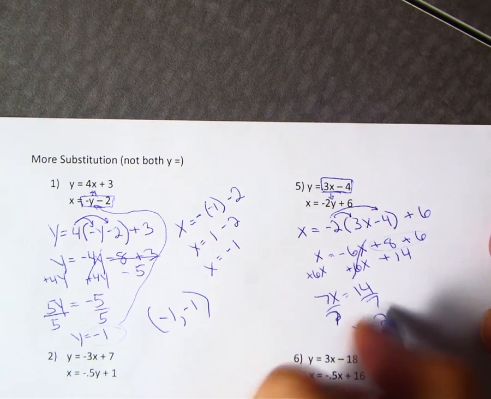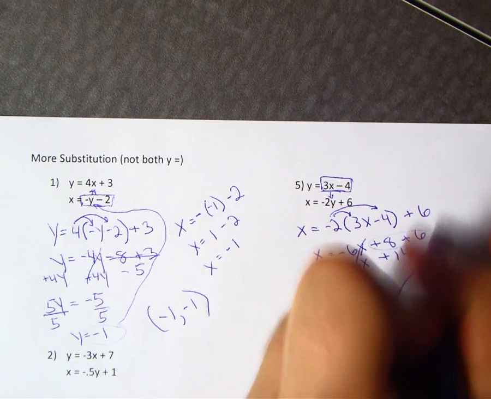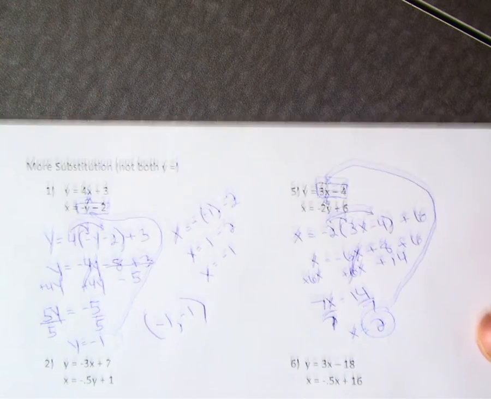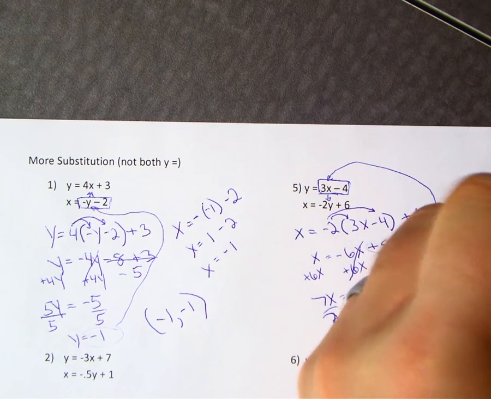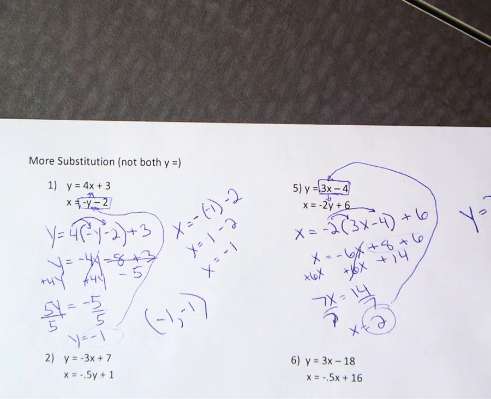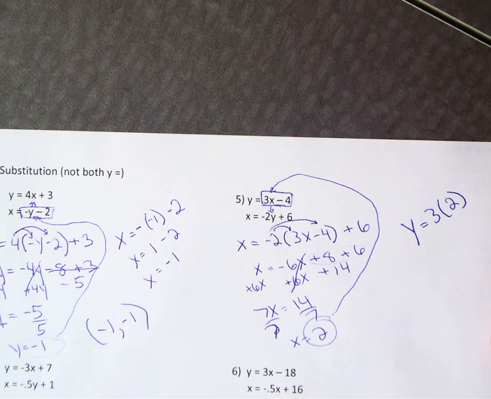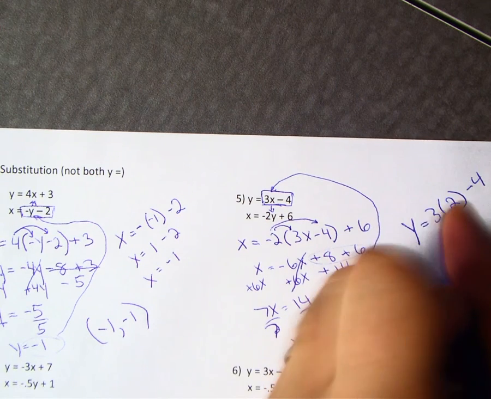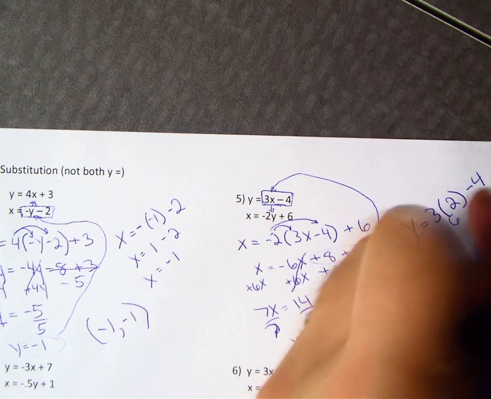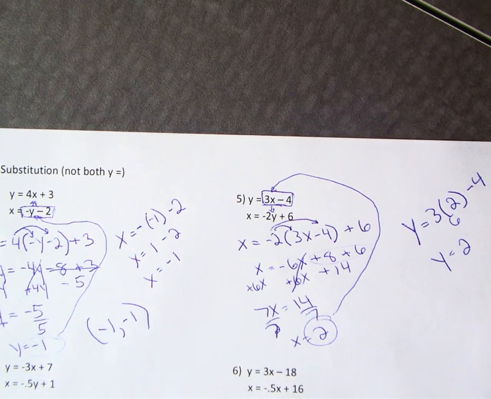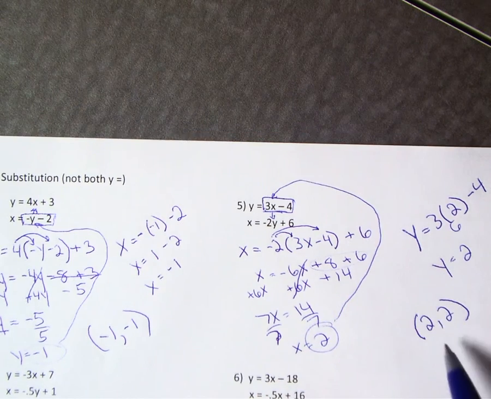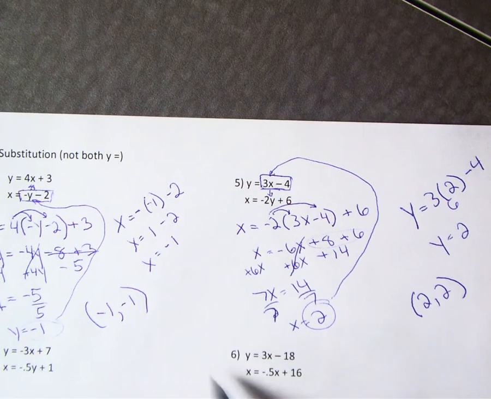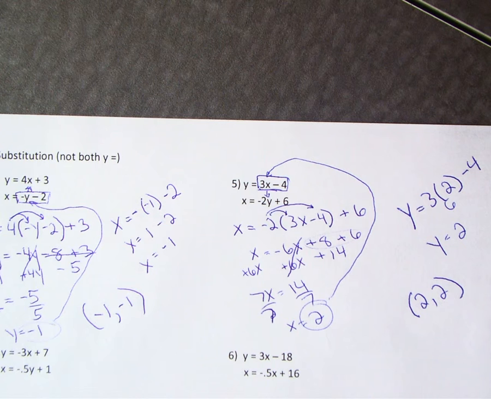Okay. Then we'll take this 2 and we're going to plug it in for x. And I'm probably going to want to plug it in for the x right here, right, because we want to figure out what y equals. So we're going to say y equals 3 times, I'll put in 2 so you realize that's what I substituted it in for, and then minus 4. So 3 times 2 is 6. And 6 minus 4 is 2. So y equals 2. In these two examples, you saw that both of these numbers are the same. The 2, 2, and the negative 1, negative 1. That is not always the case. Alright, go ahead and try some of the other ones.